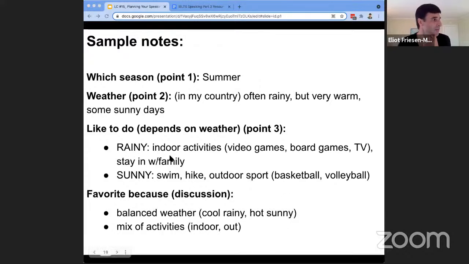And then here we're thinking about how to use the answers, how to mix these up, because you might face the possibility of needing to repeat yourself. Okay, so we've already talked about all these activities. So we can make the point that that mixture of activities is something that I really like. Okay, and if we've already described those activities in detail, we don't need to describe them again. The reason is that things are mixed and we can do a wide variety of things, and that would be a good response here. Okay, so let's take a look.